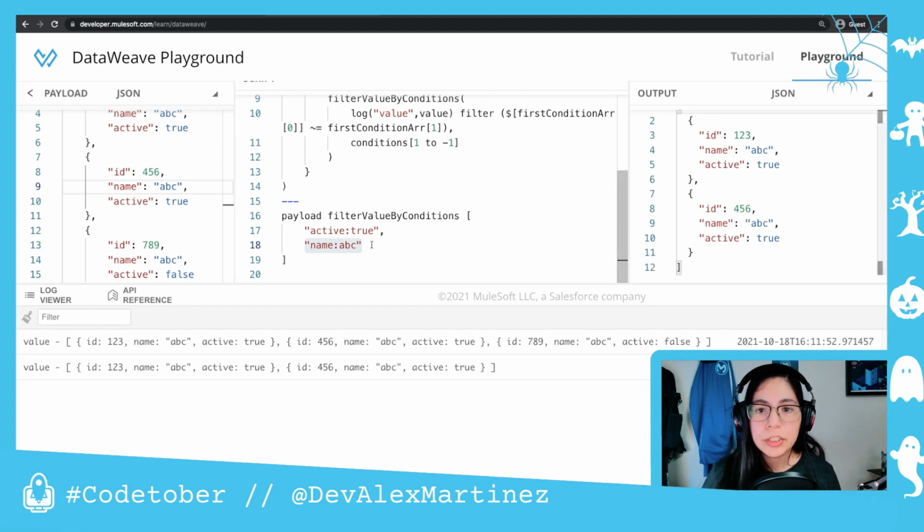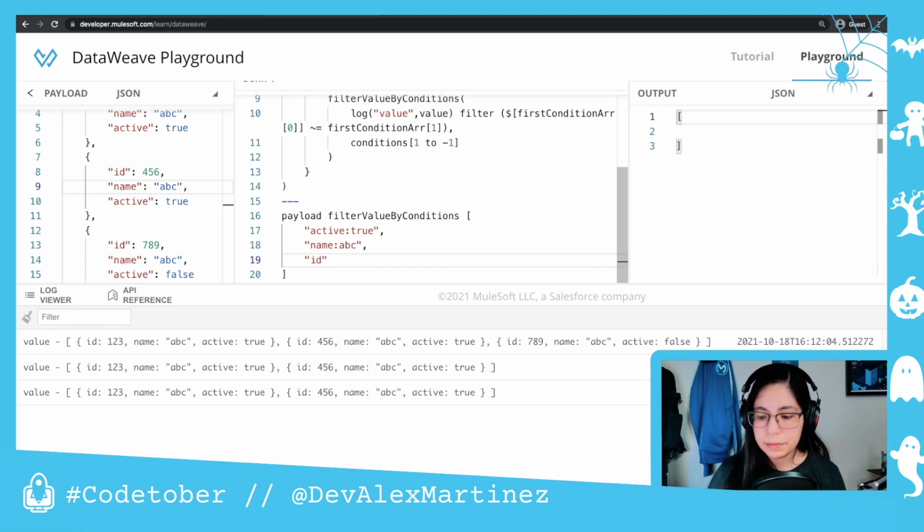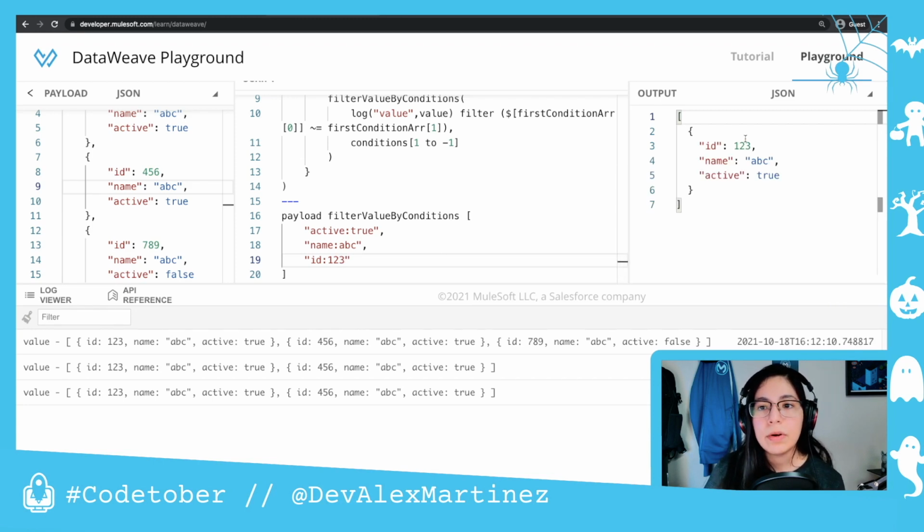And if I wanted to add a third filter here, whoops, to say ID 1, 2, 3, now I would only have the 1, 2, 3 again, but see, now I have an additional log here because I have 3 different filters. So I had 3 different iterations.